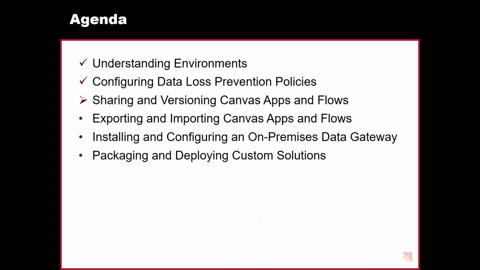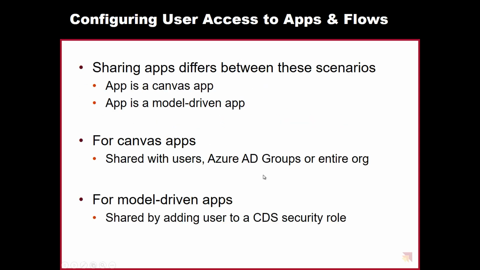Okay, now we're on to the section where we're going to talk about sharing and versioning Canvas apps and flows. Let's start with a discussion of the difference between Canvas apps and model-driven apps, because the way that you share is going to differ depending on which type you've built. When we say Canvas apps, that also encompasses flows, connections and custom connectors that we've been using all week. Model-driven apps, along with any customizations you made to the CDS database, are configured separately.